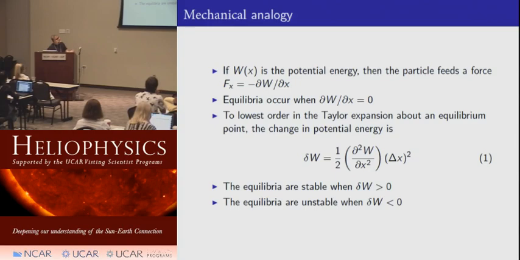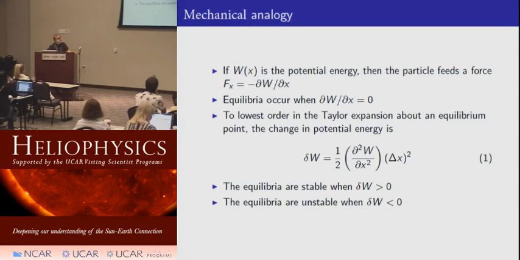Example of that. When does the equilibrium occur? When the first derivative vanishes. That then corresponded in the mechanical analogy to us picking the point in x where the ball had come to rest. Right? Easy enough? Well, how do we deal with the issue of stability? Well, now that the ball is at rest at the bottom of the bowl, we expand the function W of x in a Taylor series. First term is W of 0, say, if the ball is initially at x equals 0. The second term is plus dW/dx multiplied by delta x, but dW/dx is 0, right? The constant doesn't matter. In potential energy, you can always subtract that off. Potential energy is always undefined to the extent of a constant. So then after you go beyond the equilibrium position, the change in W due to a small change delta x is given by this function.